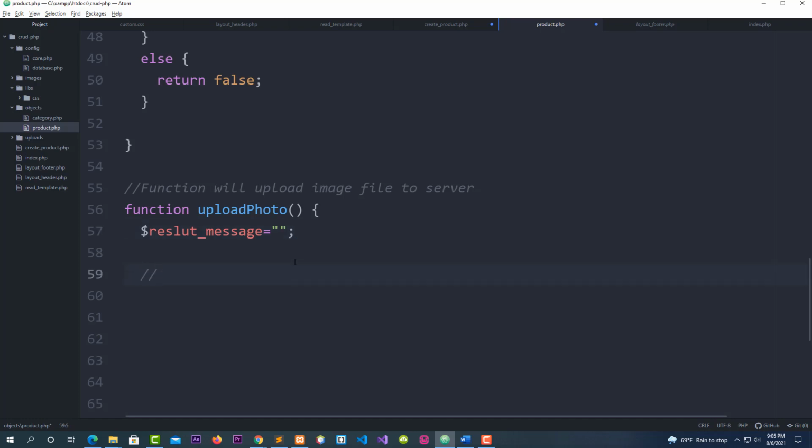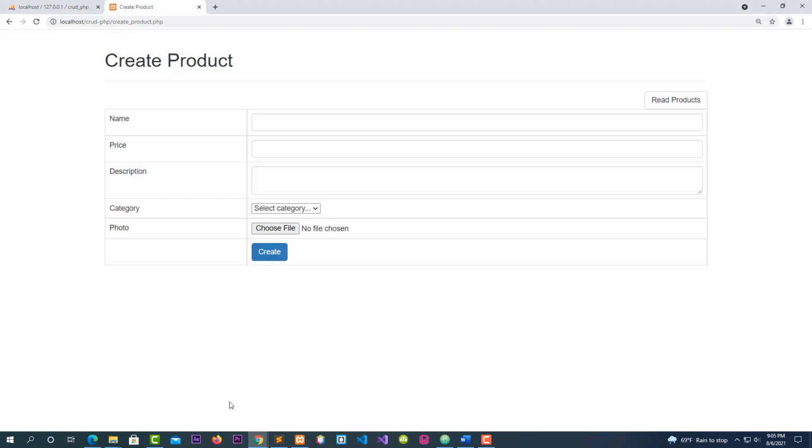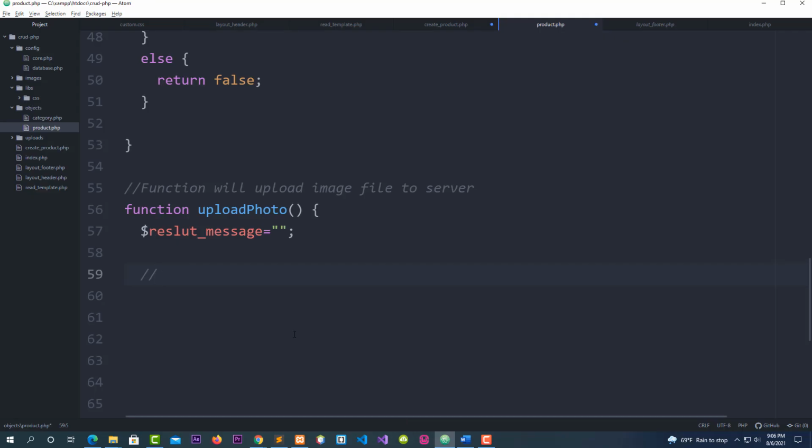Now, if image is not empty, let me show you. If image is not empty, try to upload the image. Put if image is not empty, try to upload the image.